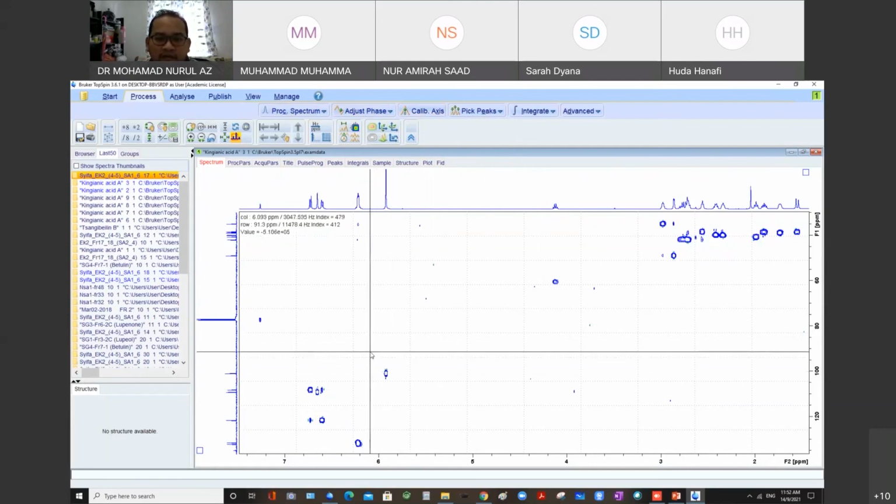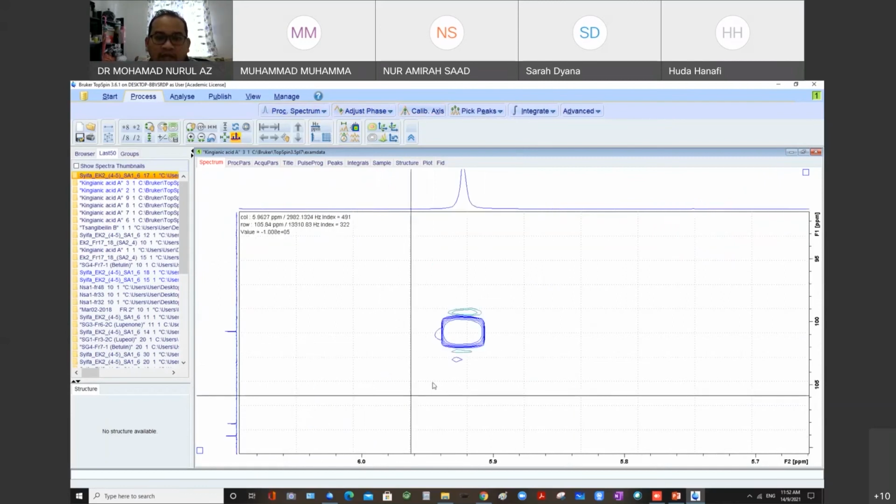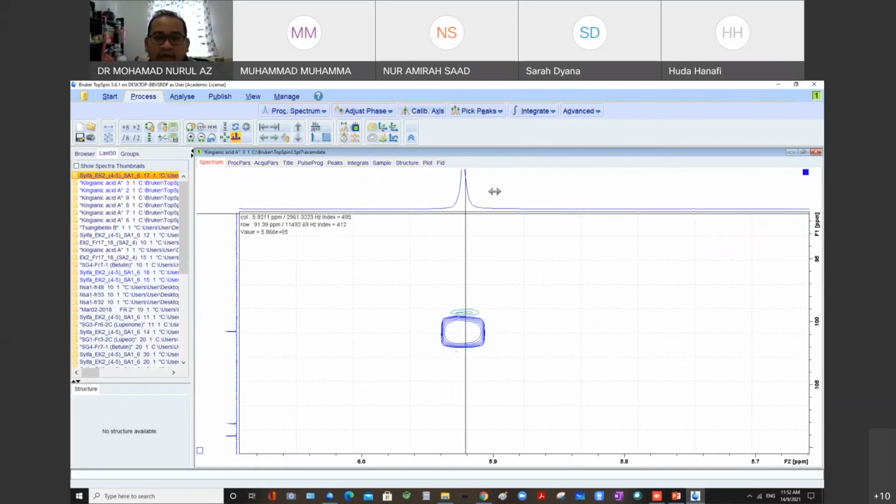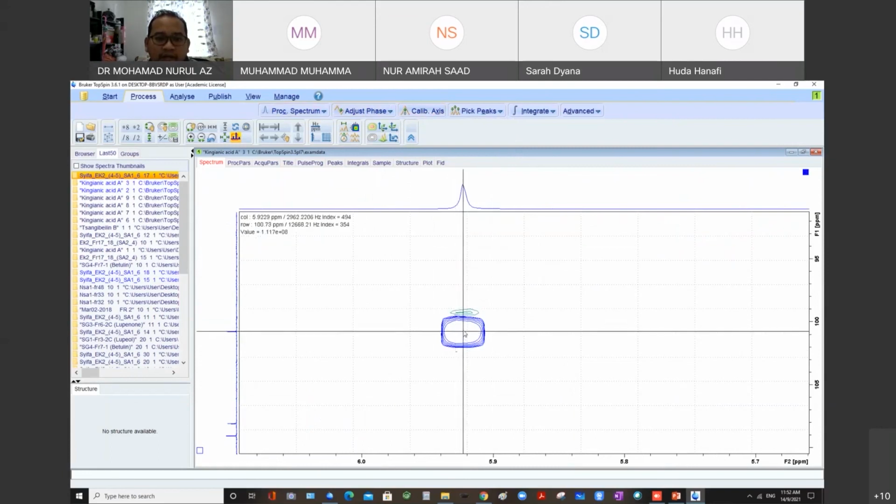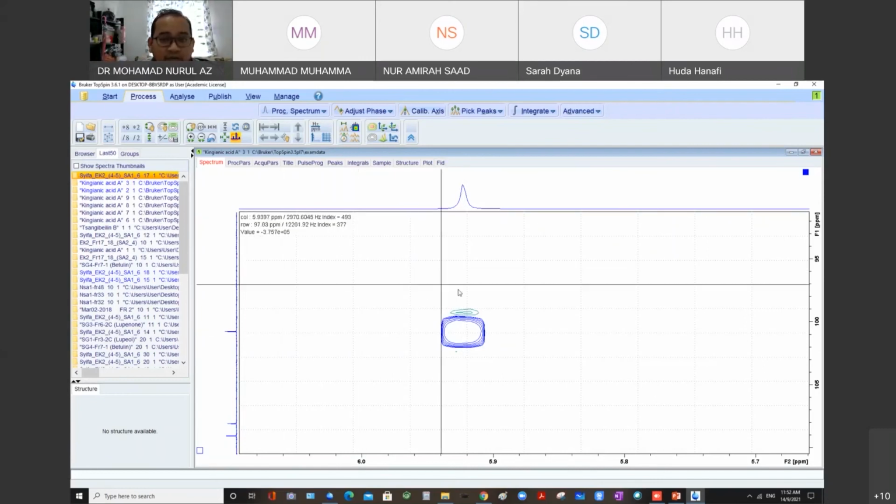You have to expand here and get the correct peak. You have to calibrate, make sure everything is in order, and check this value.